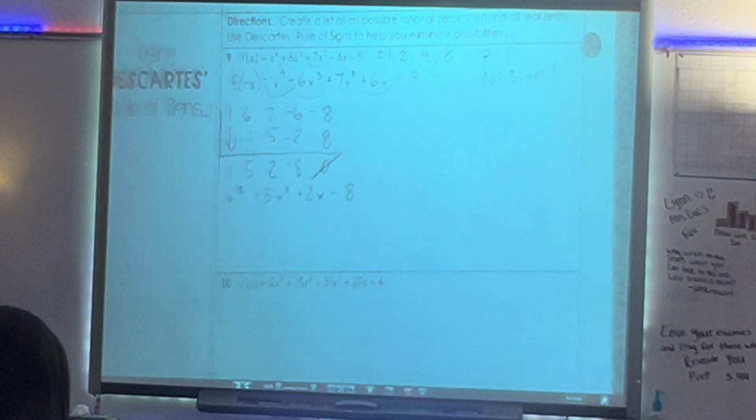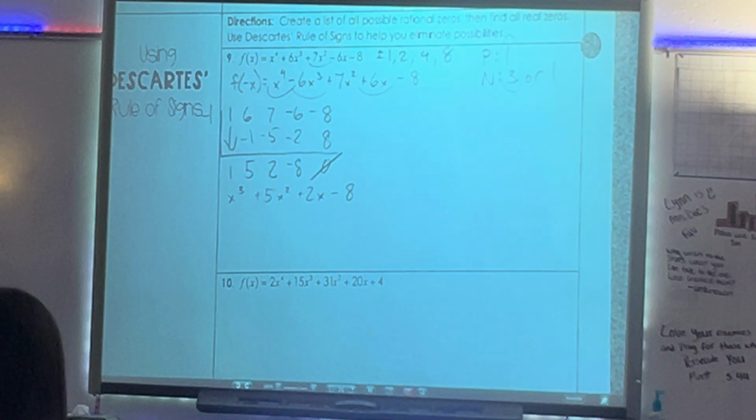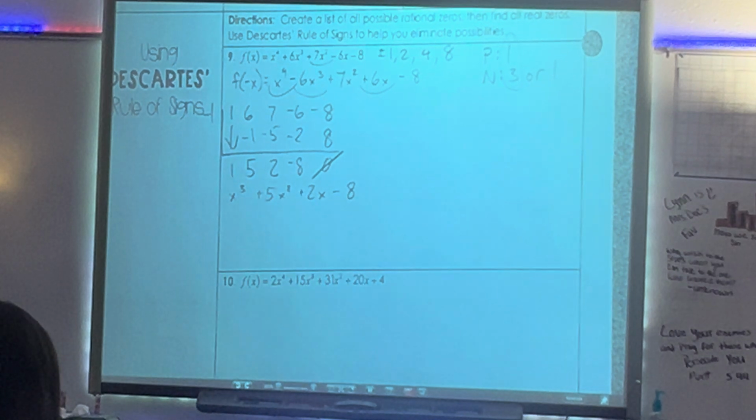There's not really a factor by grouping that's going to help me here because the 5 and the 8 don't really match up. So factoring by grouping won't work. So I would go to synthetic again. Alright, so again, there's more negative options than positive, so I'm going to go to negative 2. Y'all okay there?